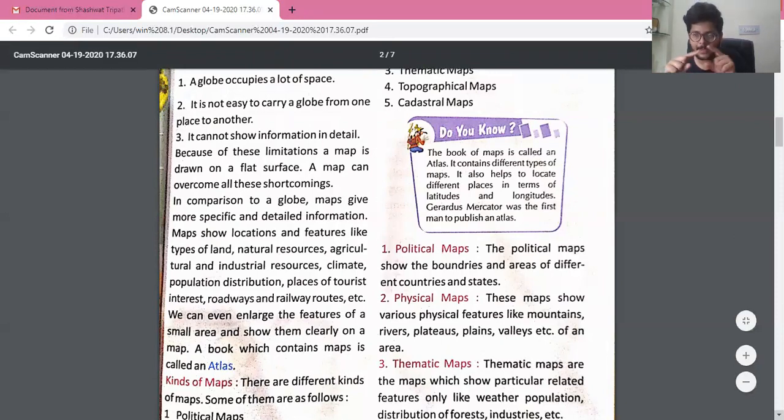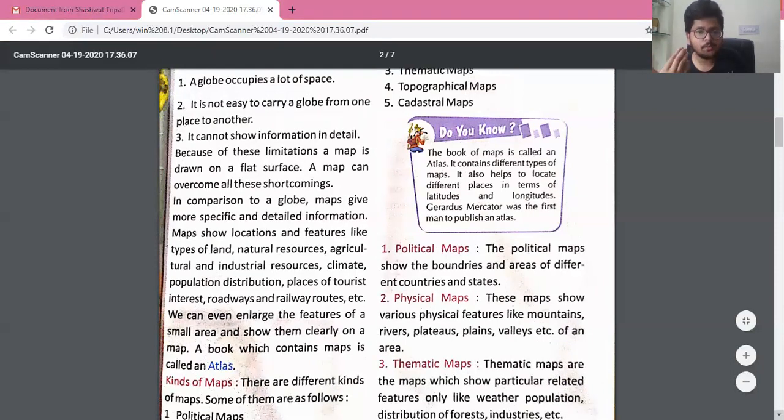We can draw a map of natural resources also, like in Uttar Pradesh, what natural resources are present, so we can mark it in a map also. What kind of natural resources are present in Madhya Pradesh, that also can be marked in a map. What type of soils are present in different parts of the country, like in Rajasthan sand is present, that you can show in a map. In Uttar Pradesh a different kind of soil is present, that also you can show in a map. In Karnataka a different type of soil is present, that also you can show in a map.